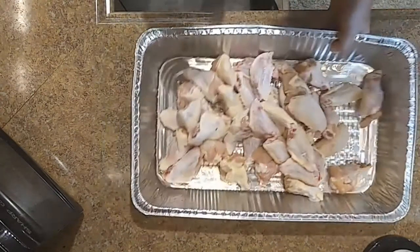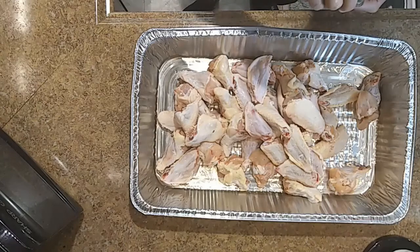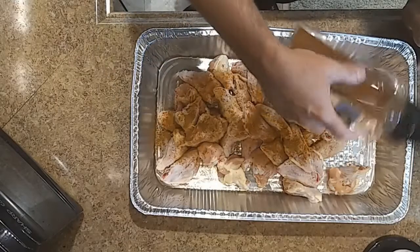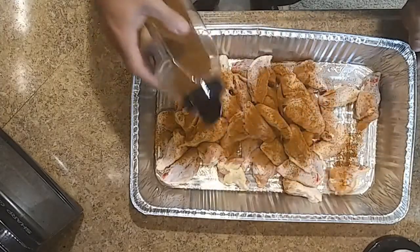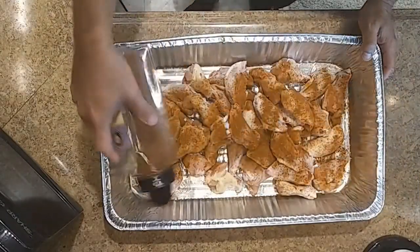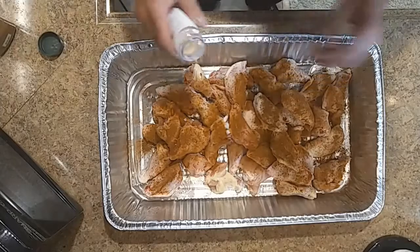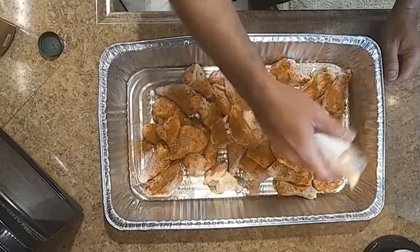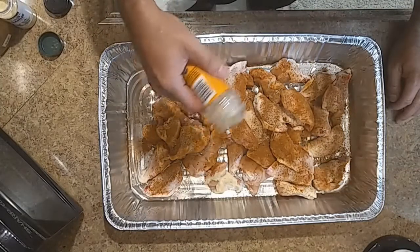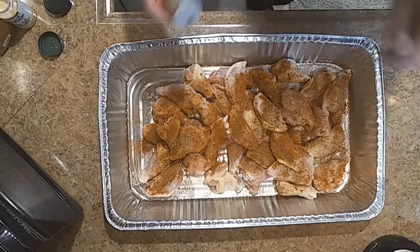Now, the first thing I'm gonna put on here is some Cajun Creole blend. And this does not have no salt in it. And there is no rhyme or reason to the amount of product. Just put on there whatever you think it needs to be, because I don't measure nothing when it comes to these. And then we got some garlic powder. Some onion powder. Some tarragon.